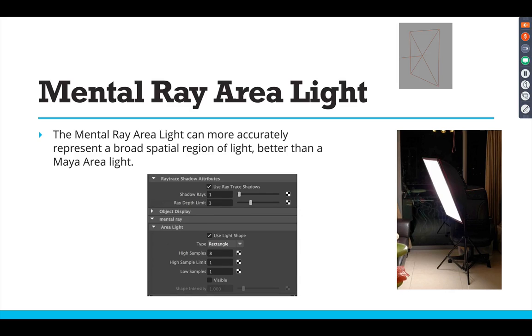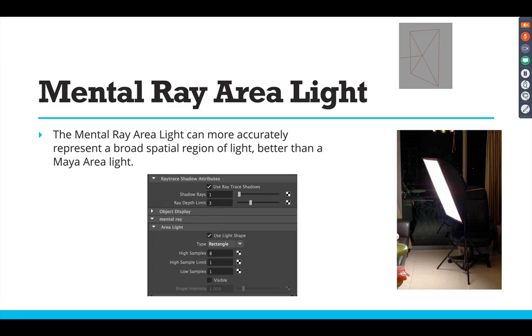All right, so this mental ray area light that I speak of, very simple. It starts off life as a Maya area light. As long as you have mental ray loaded, you're using it to render. In the light attributes, you go down past shadows to a mental ray section. Expand it. There's an area light sub-attribute. Turn on use light shape, and you have made your first mental ray area light.